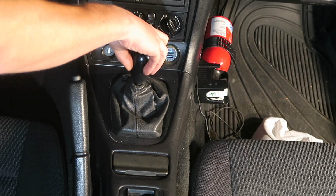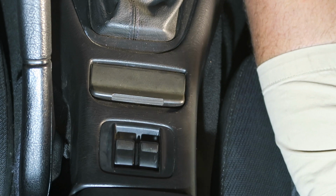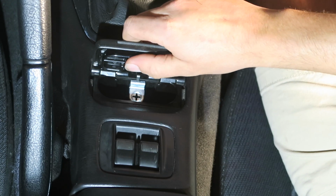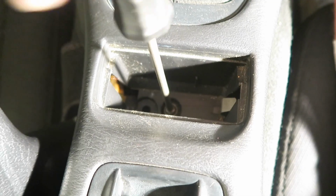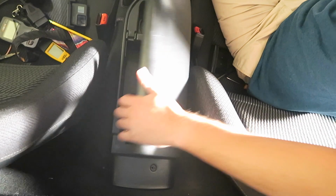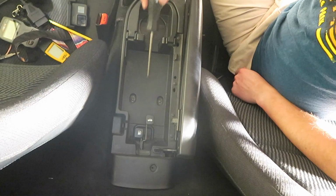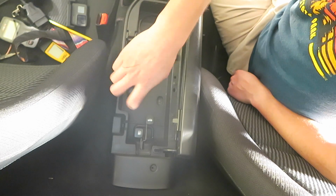The first thing you're going to want to do is remove your shift knob by simply unscrewing it. Then you're going to pull out the ashtray, just pull it straight up, it should come out pretty easily. And underneath there'll be a single screw, which you're going to then unscrew. Next up, open up your center console and find the two screws located near the back and unscrew those.